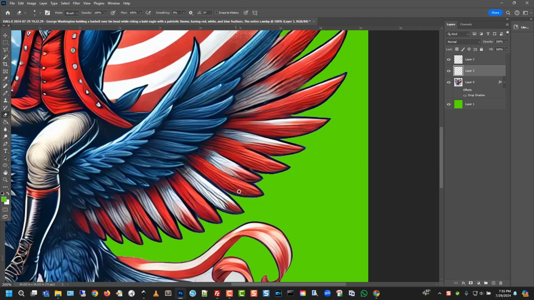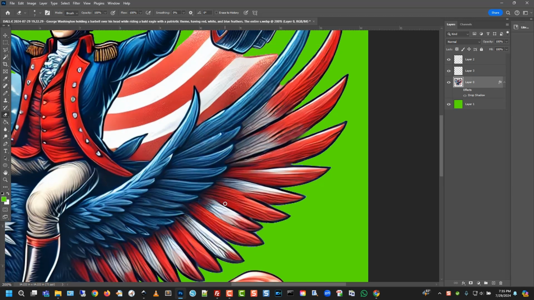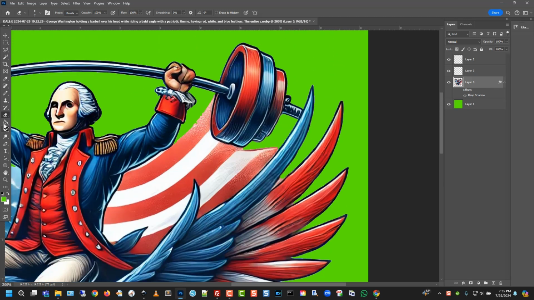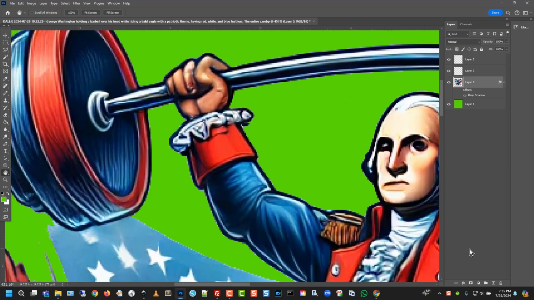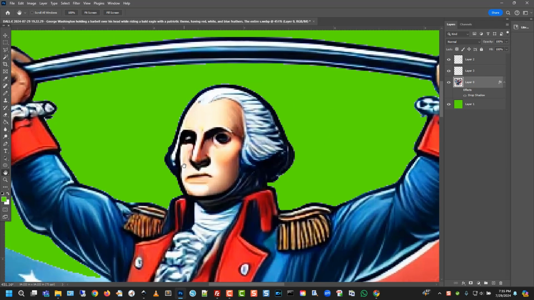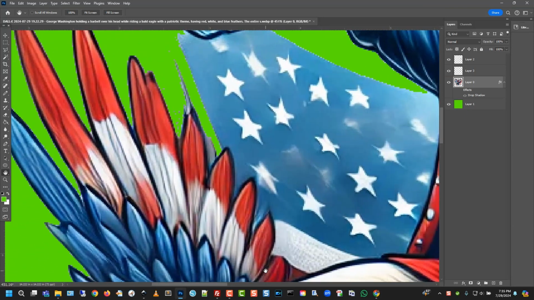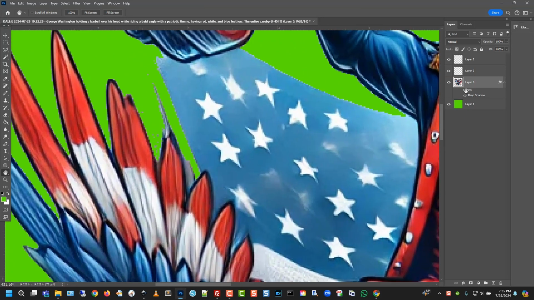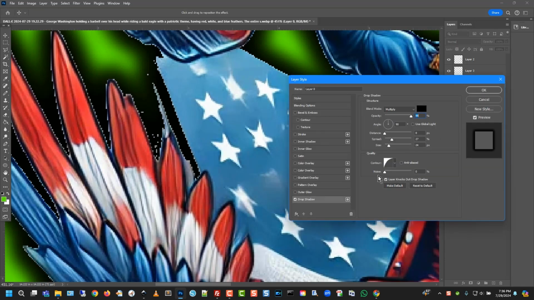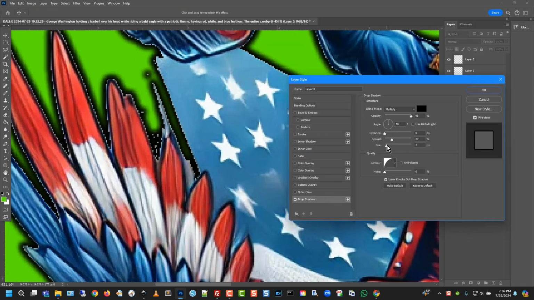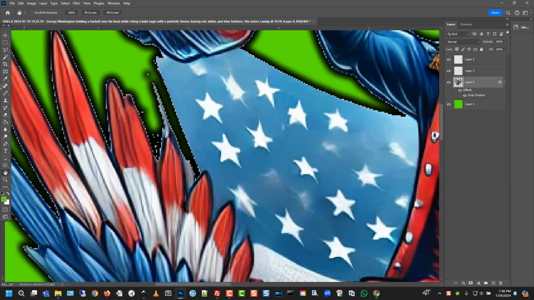And there we have that one, and you really can't tell that that's not supposed to be there. So we'll go around and just look at the image, see what else we might need to clean up or patch in there. Looks like everything else is in pretty good shape. Look, we got some artifacts here. Let's turn the drop shadow back on, and we'll adjust that drop shadow size so it's a lot smaller and be a little easier to spot those little artifacts.